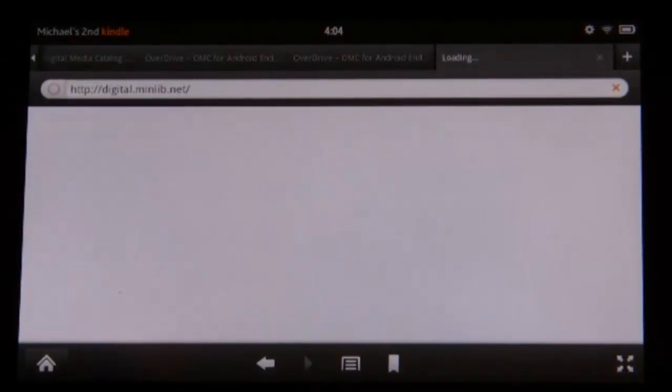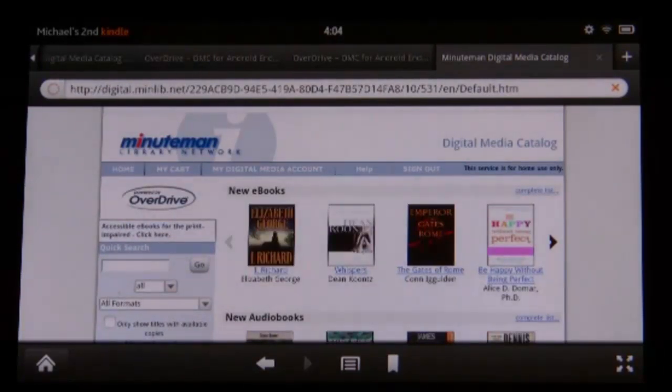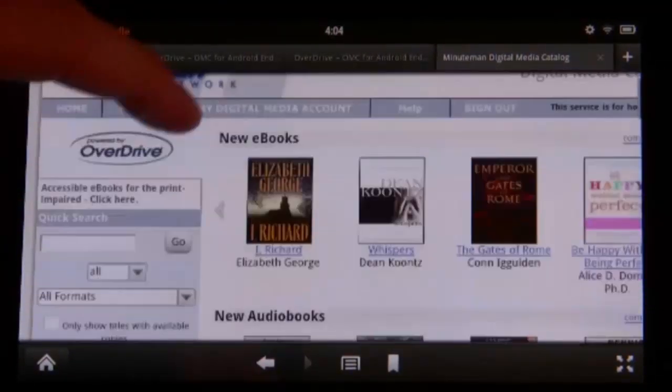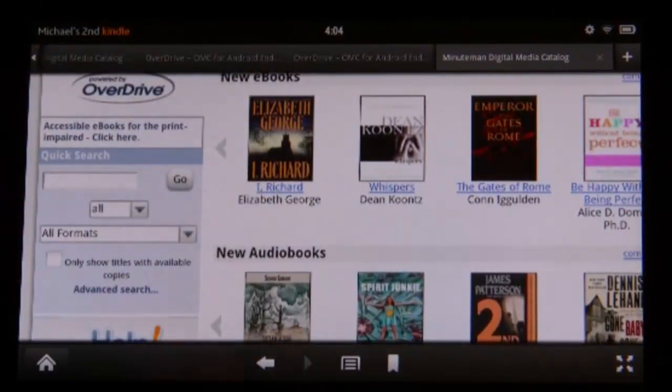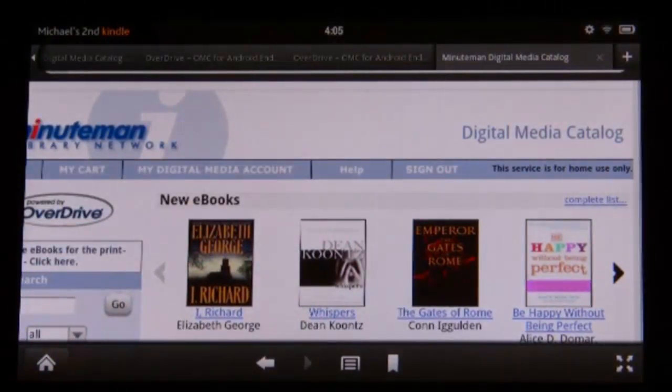So we can tap on that, and it's going to open the Overdrive website where we can navigate, download, check out ebooks and audiobooks. So the website that you see here is the same website that you would see on a standard computer. That's the full website for Minuteman. And on the left-hand side column, that's perhaps the most important part of all of this, because we have the option for searches. So we have quick search. We also have our advanced search. Now, I also neglected to point out that we also want to make sure that we sign in when we start, because libraries in the Minuteman Library Network and all libraries that participate with Overdrive are given the option to buy specific titles just for their residents.